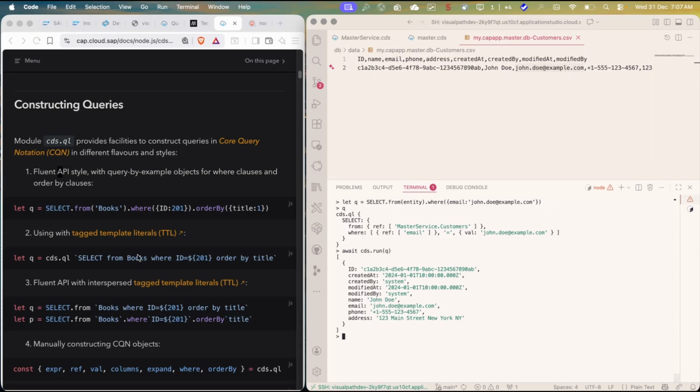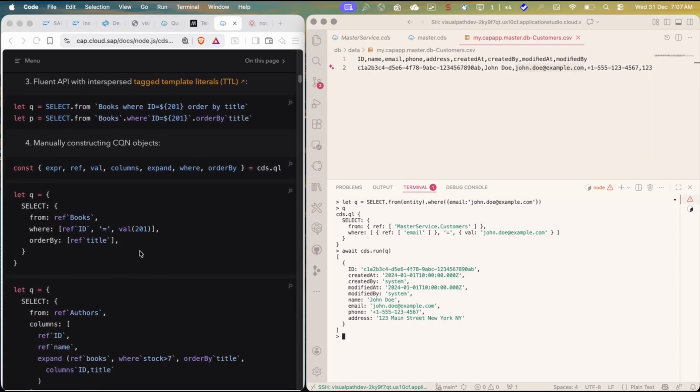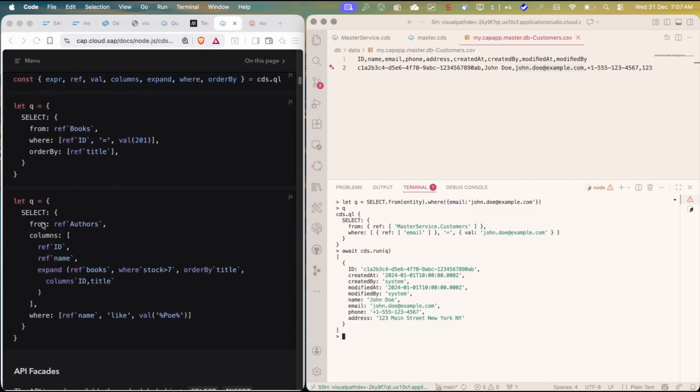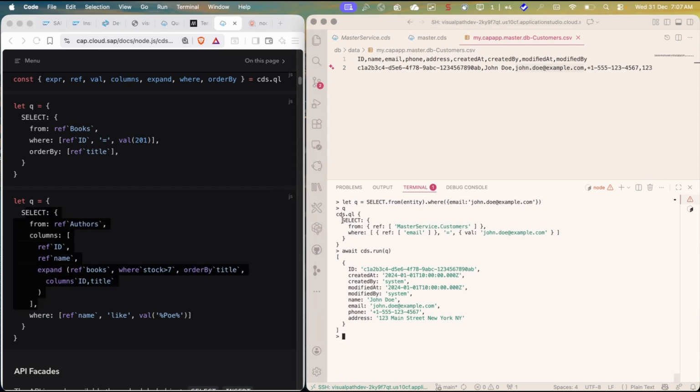So let's see, it's the same thing, right? Here you can also generate it like this, and you can put it like this. But it's better you write your Fluent API or the template literal way and you create a query object, so that you get it in CQL and then you execute it.